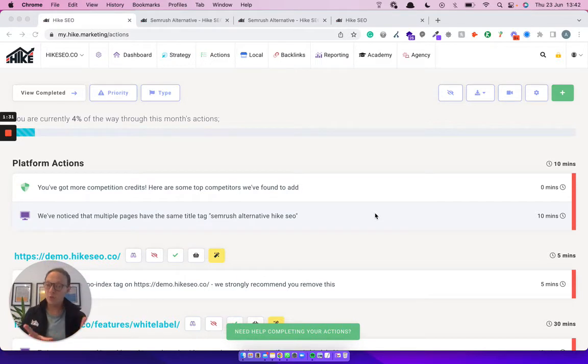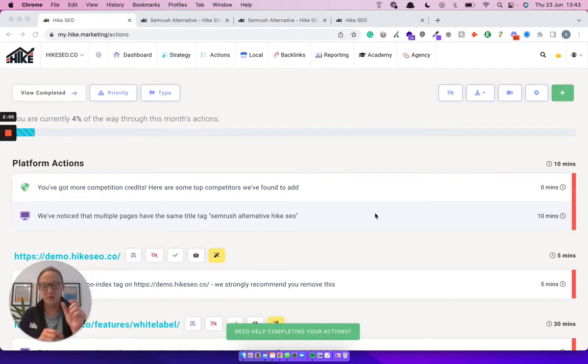So the problem with duplicate content is, I think the first thing to say is there is no such thing as a duplicate content penalty. So if you do have internal duplicate content, you're not going to get penalized by Google. But you won't rank as well as you could do, because essentially what you're doing is you're serving multiple pages that look either identical or almost identical to Google, and you're telling Google to crawl both of them. And Google's like, why are you telling me to crawl both? And what can happen is if you're trying to rank for a keyword and both these pages are almost equally as relevant, Google has to choose one.